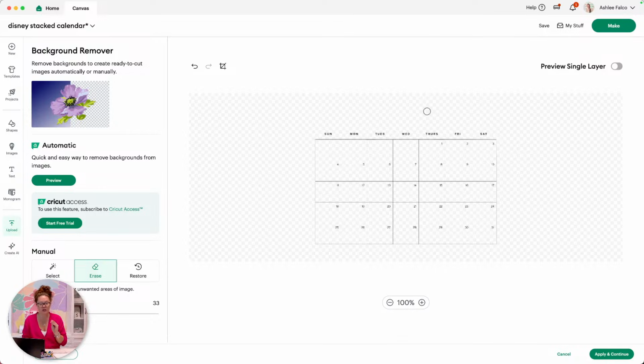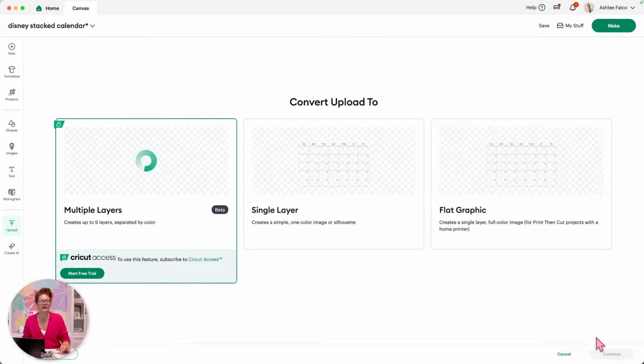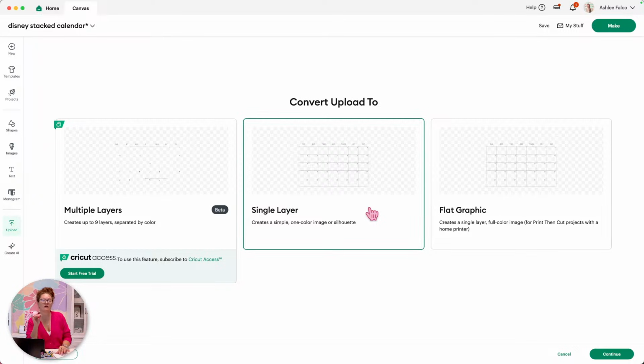That was very critical for this, making sure that we do it in order, because then we're going to get confused later, okay? So I'll just go ahead and delete that one, leave it there, press Continue. And here is where we need to make sure that we are correct on which one we choose. I do not have Cricut Access anymore. I do not pay for Cricut Access. So technically what you could do is change this into a single layer. That would make this a cut file, or this would be just a flat printed picture, okay?